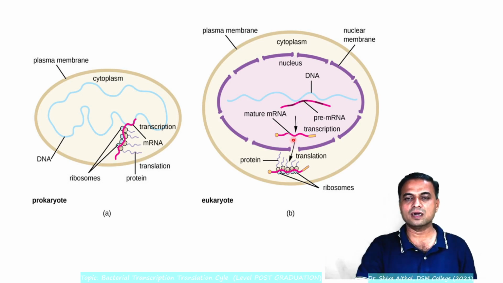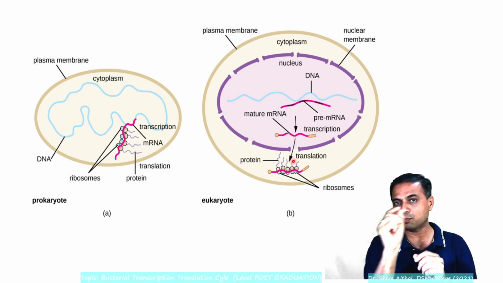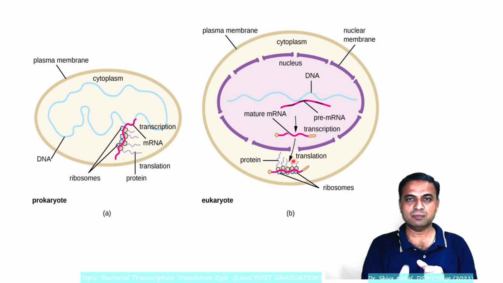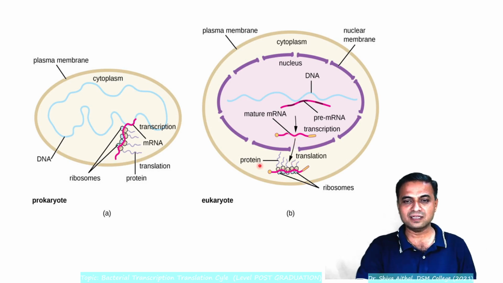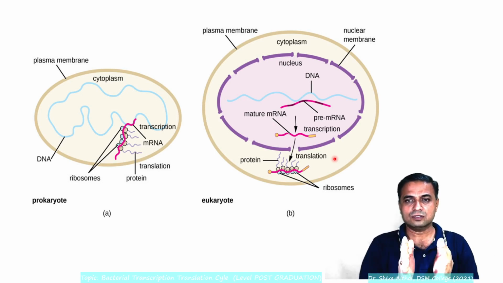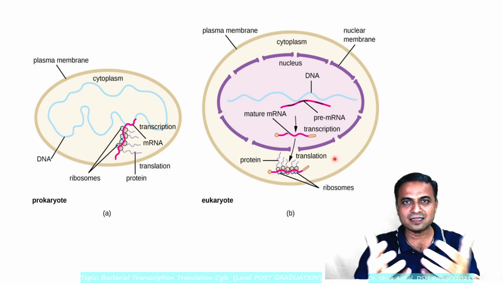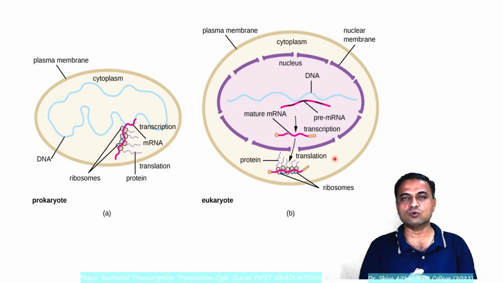So you have a shorter mRNA transcript. That transcript now moves outside the nuclear membrane through the nuclear pores. In one of the animations in the links, you can see that, from WEHI Education, a beautifully shown animation. The mRNA moves through the pore, comes out in the cytoplasm. In the cytoplasm, translation is taking place. So it is not coupled. It is not a coupled process. What is happening there is, the whole system is compartmentalized. Transcription is taking place inside the nuclear membrane, translation is taking place outside the nuclear membrane.